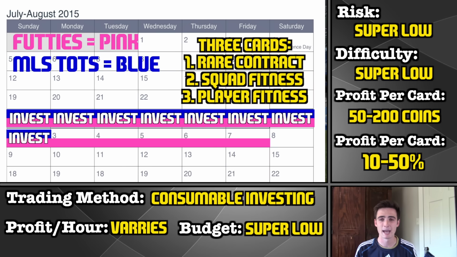So again, just to recap: rare squad fitnesses, rare gold contracts, non-rare player fitnesses, invest in them up until August 2nd, catering around the big pack openings, and then hold them for about 2 or 3 weeks, and then they should be ready to sell on again.